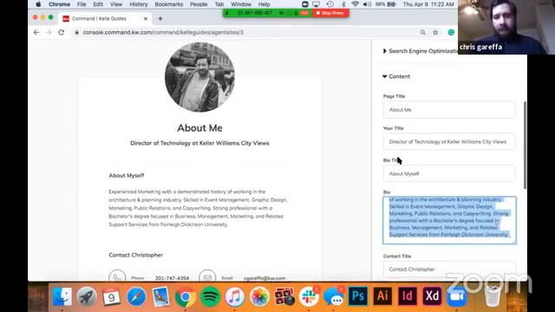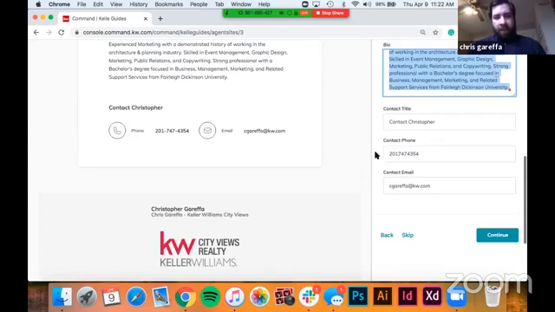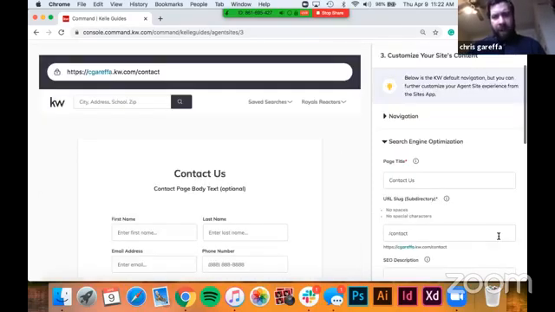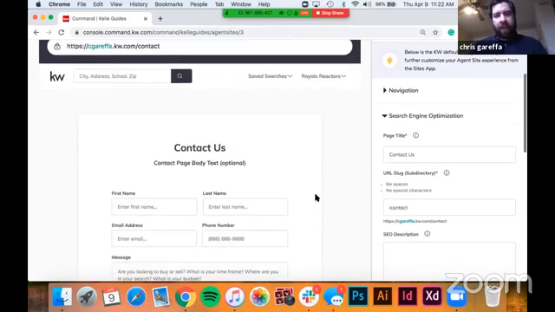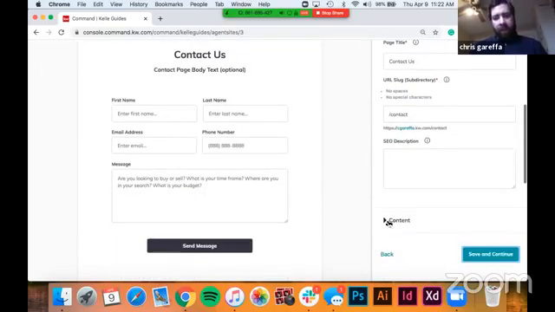Here it's just a short form with my contact information, which it looks like they updated a bit, so the contact info looks a little bit cleaner. If I hit continue, the last page is going to be my contact page. This is essentially a lead capture form, and you can customize this a little bit as well.